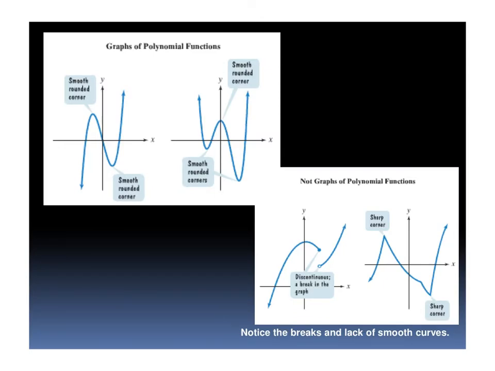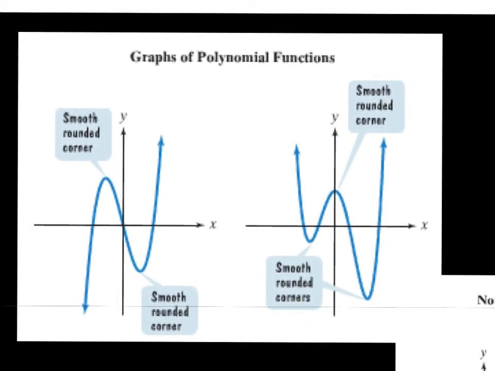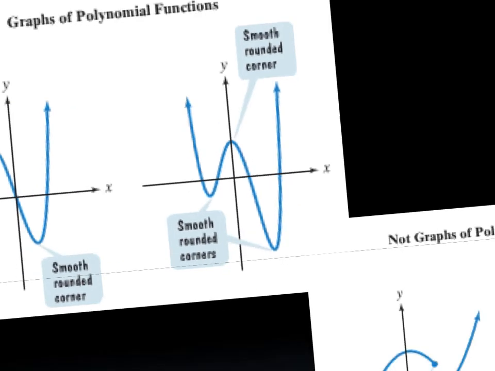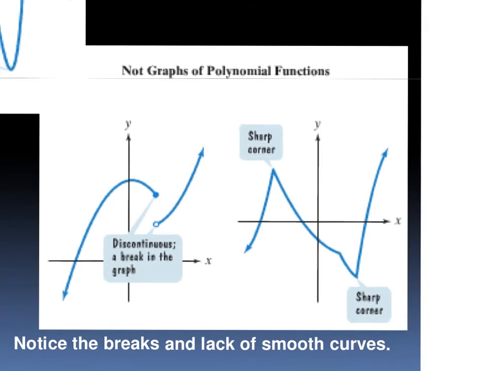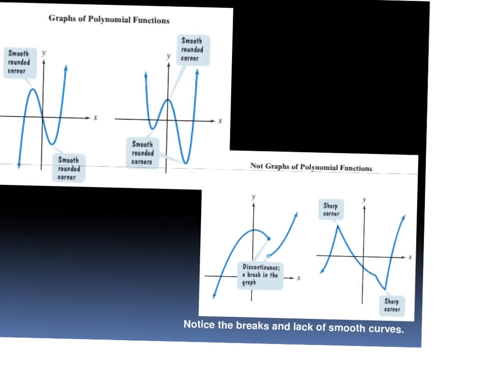So these are just examples of what they should look like and what they shouldn't look like, okay? Top left, these are graphs of actual polynomial functions, okay? They're smooth and they're rounded. There's no breaks. Bottom right, now you're looking at ones that would not be polynomial functions, okay? So the bottom left, where it's a piecewise function where there's a hole, it's discontinuous, right? There's a break in that graph. That would not be a polynomial function, or if there's a sharp corner. So if you find yourself graphing something like this, obviously you're doing something wrong, okay? You want them to be nice, rounded, with no breaks.